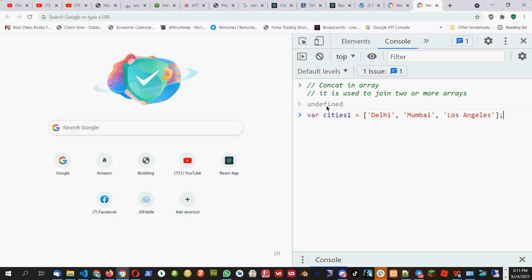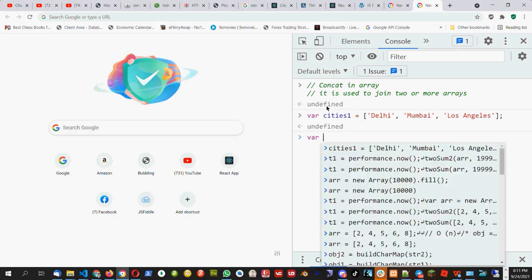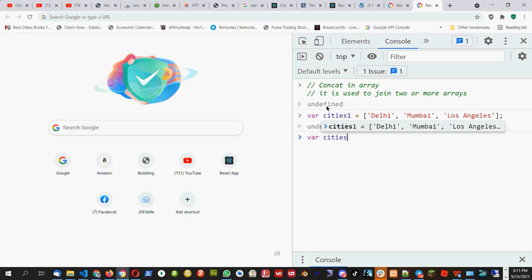Okay, so these are the 3 cities in one array, and I have another array with different cities. For example, Pune, Kolkata (previously it was Calcutta), Moscow. So these are the 3 different cities.